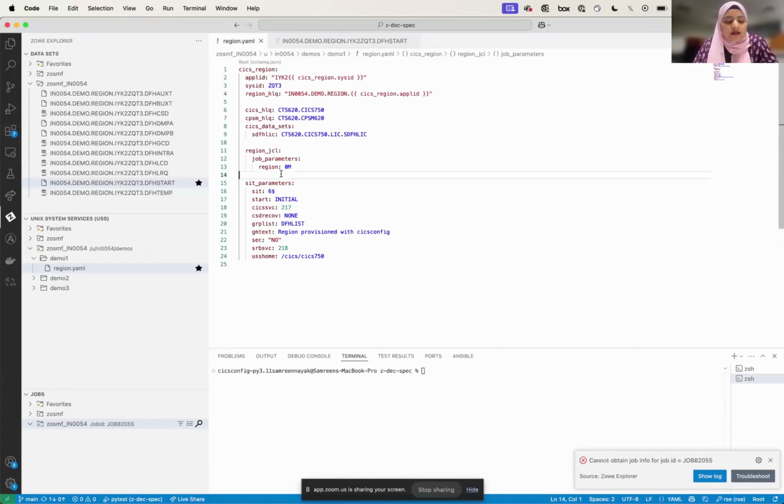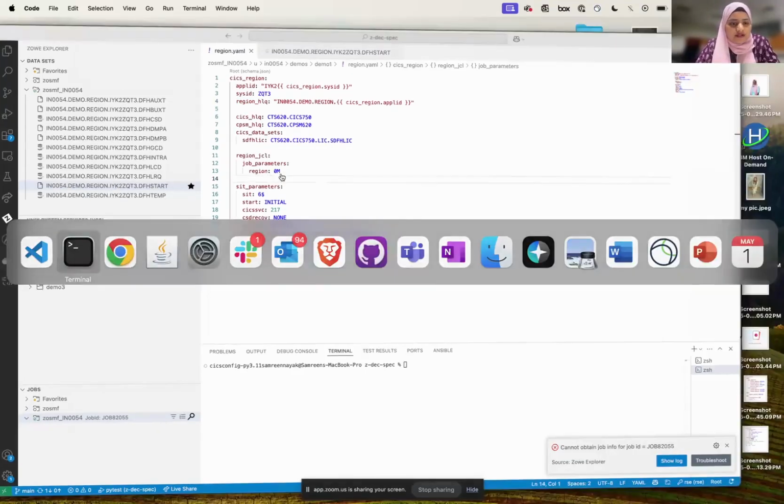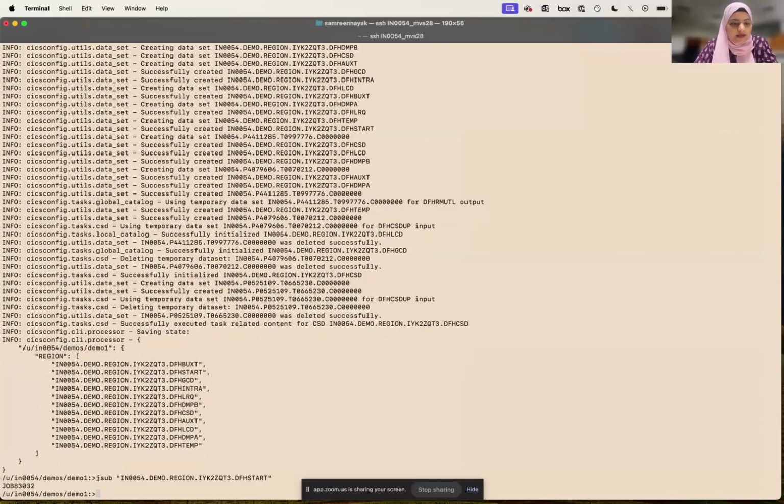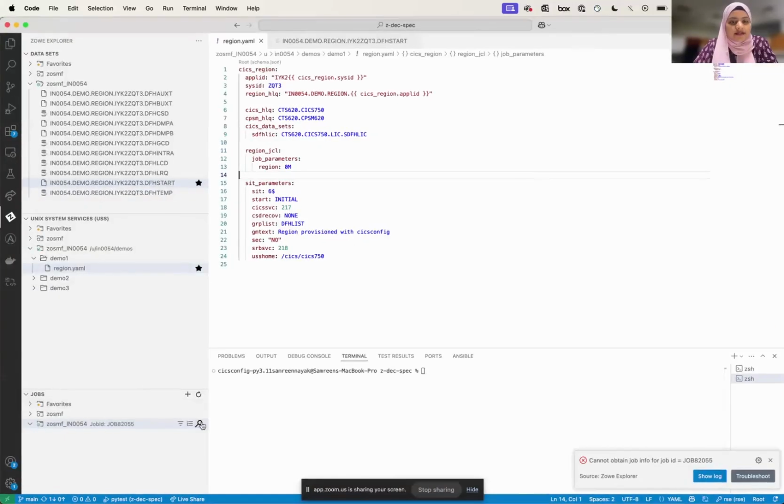Now let's try to submit this JCL and see whether I am able to log into the region or not. So I'm using the jsub command. You can use Zowe also and submit the JCL. Let's submit this. Yes, I got the job ID. Let's check the status first. Yeah, see here, this is a job panel where I can see the jobs.